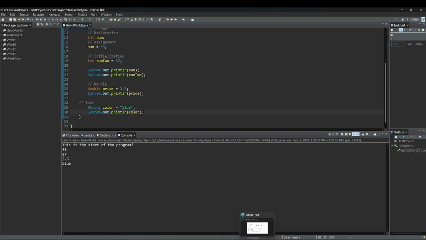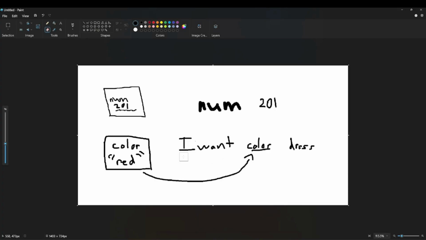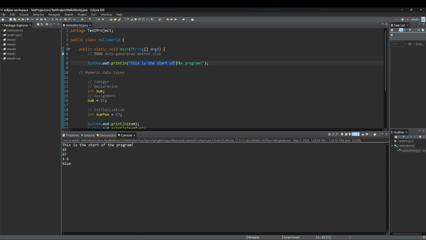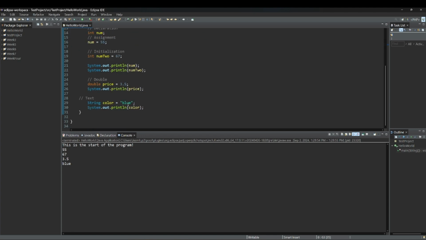Now if you do want to do something like over here, we had a sentence, I want, well in this case it would be a colored dress. If we want something like that, you can combine text. So when it comes to variables, you can combine it with any of your, we call this string literals, so whatever we explicitly put into the print line. So we could do that.